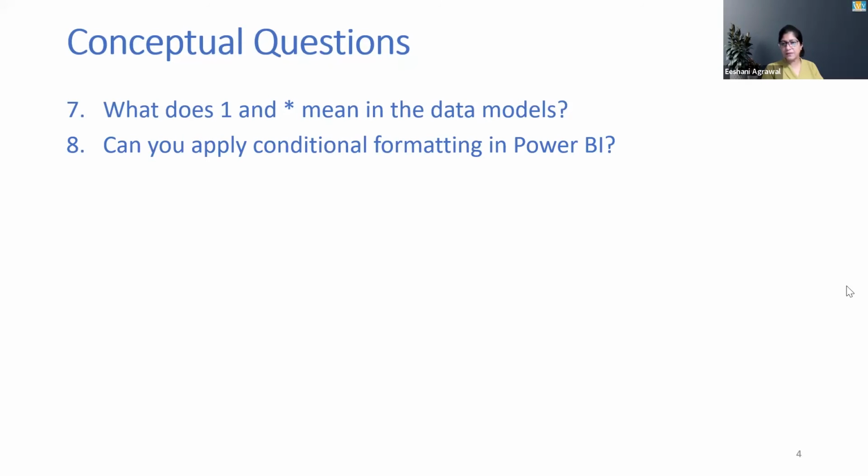Okay. Next is Ujjaini. Ujjaini, can you apply conditional formatting in Power BI? Yes, ma'am. Can you tell me how? Well, there are two ways we can do conditional formatting. One we can do in Power Query, where we can go to the tab and in Power Query we can do conditional formatting. How? In conditions, there will be a window to select. I'm sorry, I'm forgetting the term, the icon, what it's called, and we can give the if conditions and apply it. In Power Query?